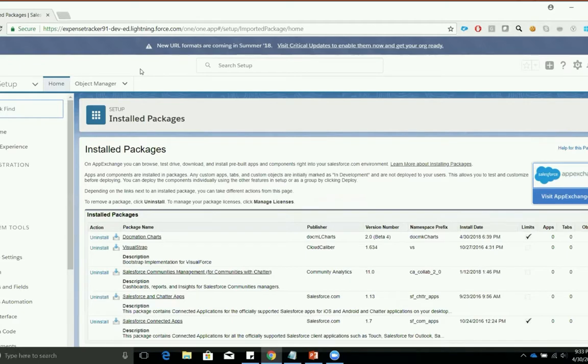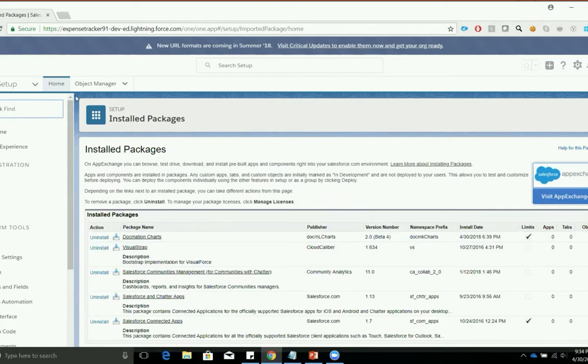So let's go ahead and see the stepwise process of where the installed package will be, what charting components are available in the package, and how we could configure them. Here are the installed packages, and the D3 charts will be listed in this list of installed packages. We're able to see it here.